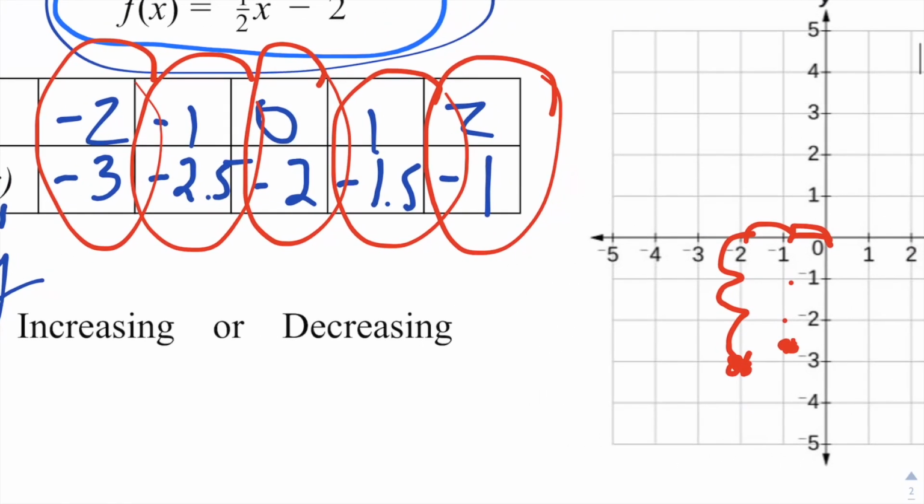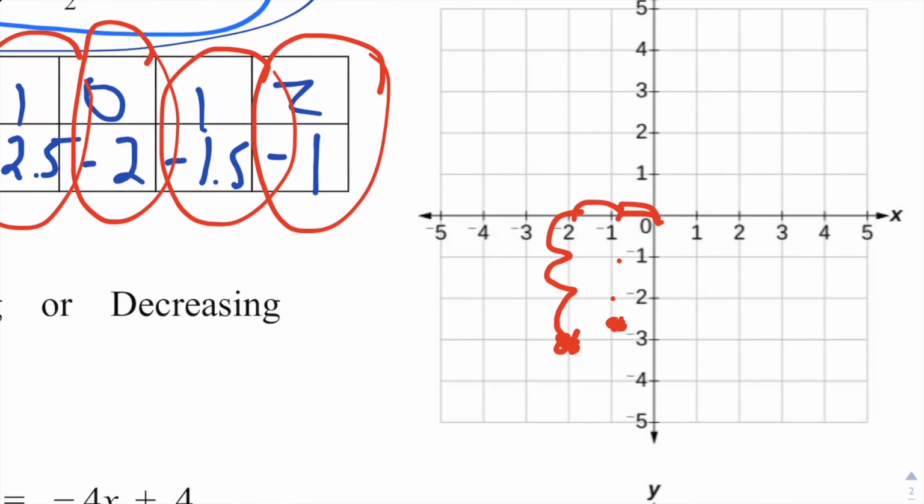Then I got 0, -2. So 0, I'm right there at the start, at the origin, and I come down to -2. Then I have 1, -1.5. So I come over 1, going to the right on the Cartesian plane for positive numbers, and down 1.5. So there's down 1, and then down 1.5 would be about right there. And then I have 2, -1. So 1, 2, and then -1 would be down to here. So let me clean this up a little bit of my counting.